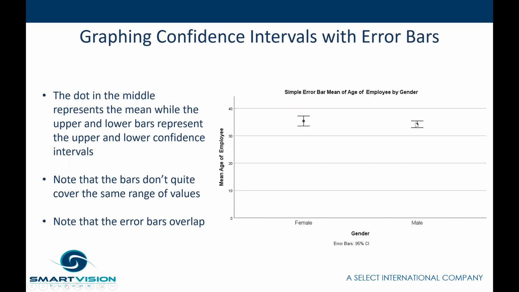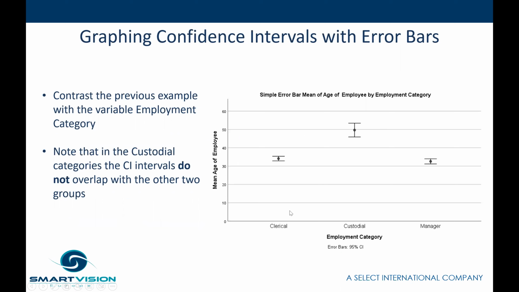Same for the men. Why are their intervals closer together? Either the sample size for the men is larger, and or the spread is smaller, so we can be more confident. But look at the same thing when we look at clerical workers, custodial workers, and managers. Here we can see the clerical workers and the managers kind of overlap each other in mean age. But custodial workers tend to be much older. Custodial workers tend to be people like caretakers and cleaners and stuff like that. Also notice that the intervals are further apart for them, because it's actually a smaller sample size, and that will start to drive them apart.